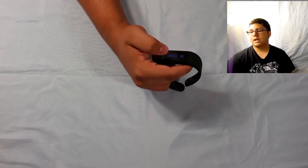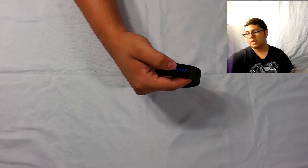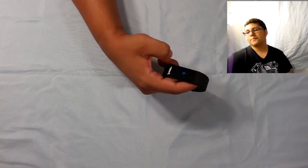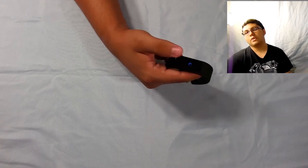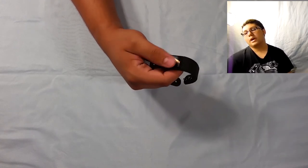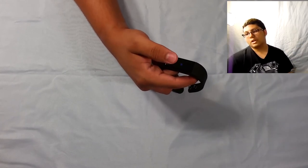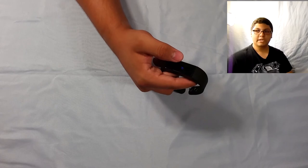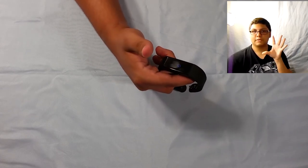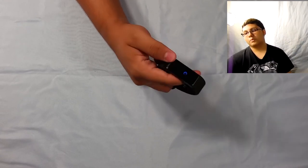And it does have a setting. Let me show you here, guys, real quick. Where is it at? There it was. So this nighttime setting, you can do it manually, or you can set it to do it automatically. That's what I have it set at. You can have phone search, where you press this and it'll search for your phone, and your phone makes a really nice little jingle. And then of course the power off if you want to turn it off.